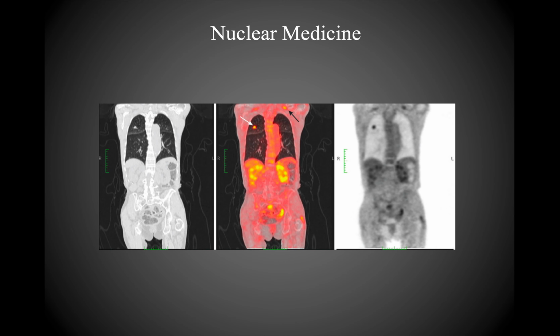And this will help you immensely when reading a scan of any type, because it'll allow you to look for patterns. And to be good at identifying these patterns, you need to go through a standardized approach to reading images. So the first thing you should do when viewing an image is to identify the imaging modality and the position of the patient. Then identify the region of the body that you're looking at, and then look for the structures that you know in that region that are easy to identify on that modality, as well as others. So there's always going to be those key landmarks that you can use to help you identify those structures.